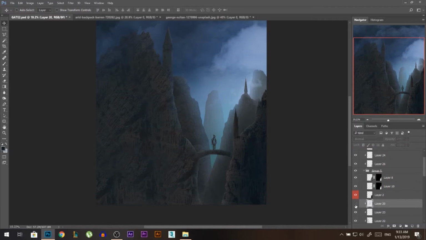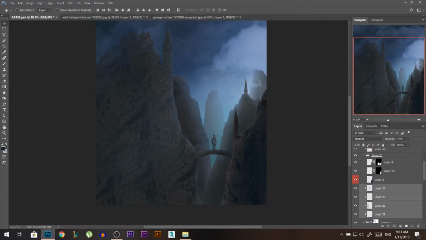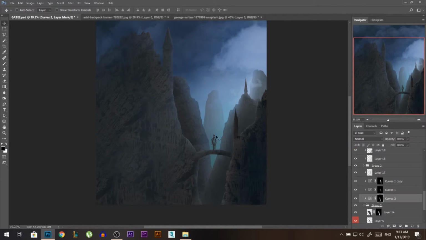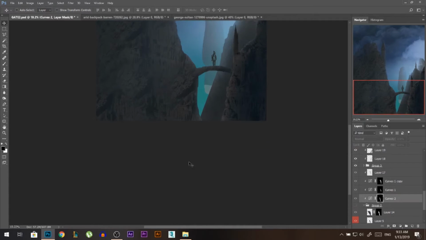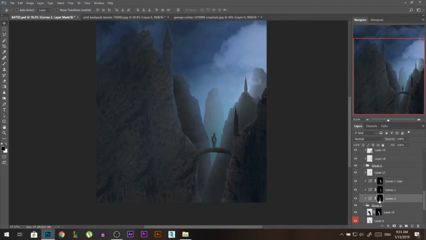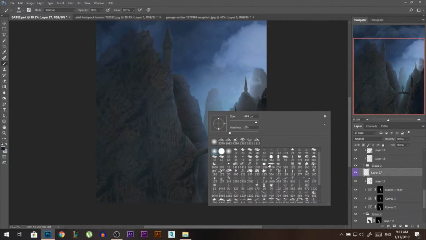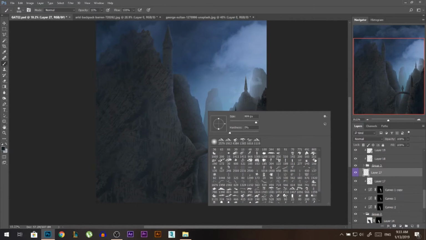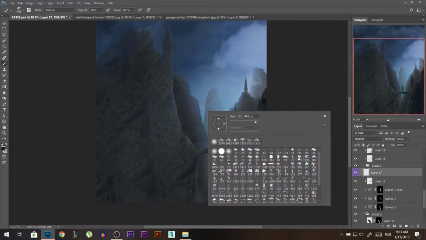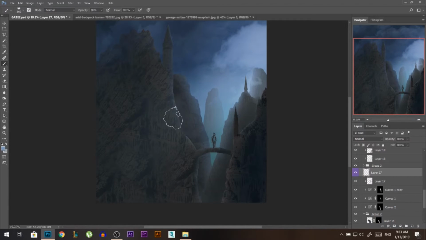So the problem with these fog layers, when I try to control click this one to sample it, it's gonna sample the fog on top of them. So always lock these layers with the move one. So when I control click here, it's gonna give me that one, sorry. It's gonna give me that one. Okay, so on top of this group, I'm gonna add a layer. I'm gonna give it a violet color. And then let's take any cloud brush or fog brush. I'm gonna take a fog brush actually this time. And I'm gonna sample any color and I'm just gonna add some fog.